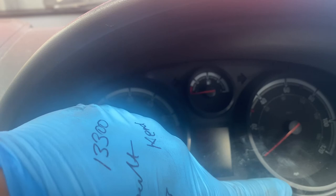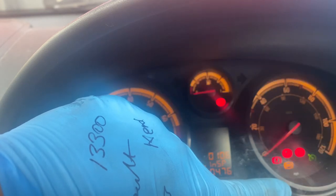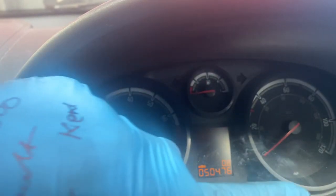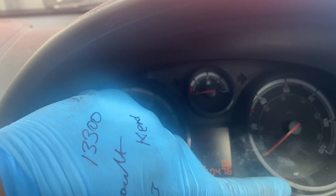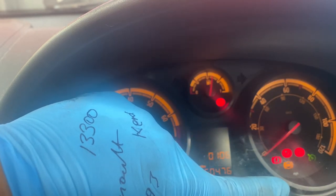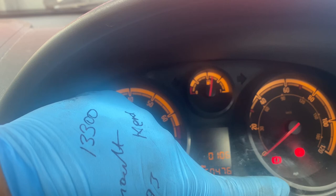We're going to press it, turn the ignition on. We're going to hold it, and then we're going to switch the ignition off, take our finger off it, and then we're going to press it again and switch the ignition on. And as you can see the inspection light flashing, showing you that it's in process, basically resetting.